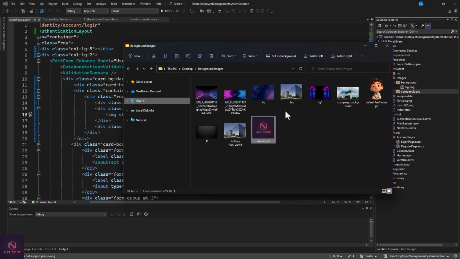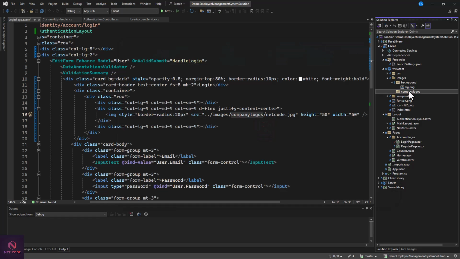So that is the logo over here. As you can see, this is a logo. So maybe you can just rename this and name it as Netcode. Yes, so let me grab this logo. I just have to go to campaign logo, right click on this, and now paste this here. So you can see the name is the same, netcode.jpg, and you can see that's the same thing in here.